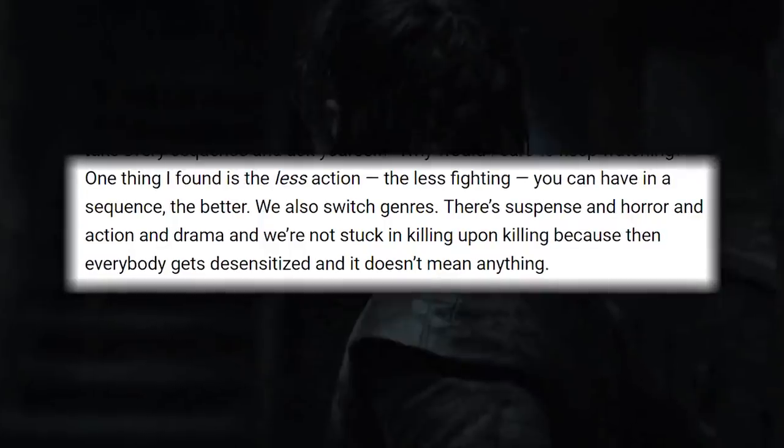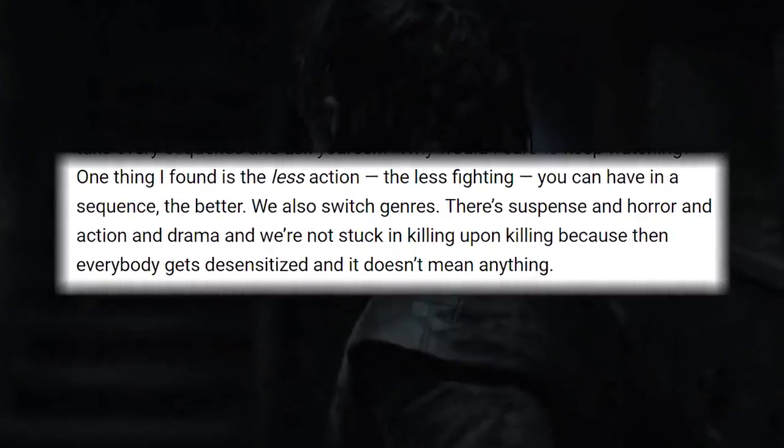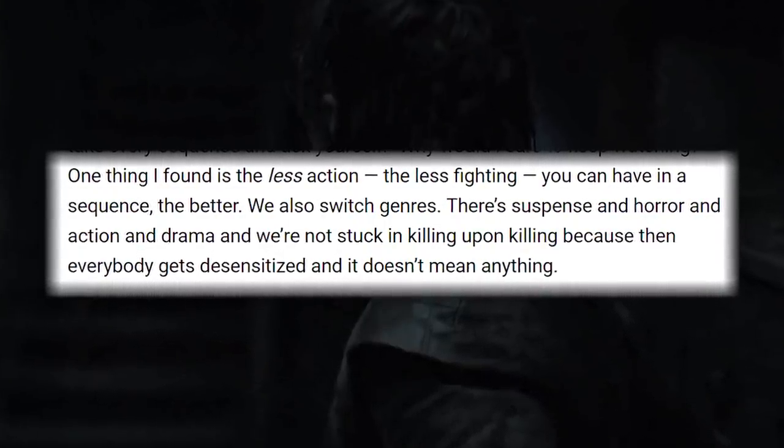Sapochnik shifts aesthetically from the Helm's Deep nighttime siege imagery to a more survival horror genre. He said that the less actual fighting you have in a sequence, the better, because killing upon killing desensitizes the audience and they don't really feel anything. So now the episode takes on more horror influences. The whites swarm over the wall, similar to the zombies of World War Z, and Arya sneaks around her old home, avoiding the undead, like the characters in the house in George Romero's Night of the Living Dead. One of the whites slowly scrapes a sword creepily along the floor, another common horror trope.